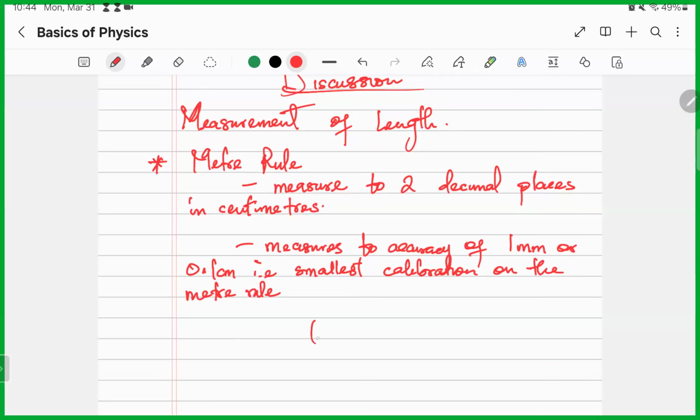And when we talk about that, the meter rule looks something like this. When you see it, you will discover that there is a point. You see 1, 2, 3, 4, 5, 6, 7. But you discover that in between, you call this 1.1, 1.2 up to 1.5, you now have 0.6, 0.7, 0.8, 0.9, then 2. The idea behind that 1.1 is that the smallest one you have there is 0.1. So that's why immediately after 1, that small thing gives you 1.1. It's because the smallest calibration of the meter rule is 0.1. I hope you get the idea.